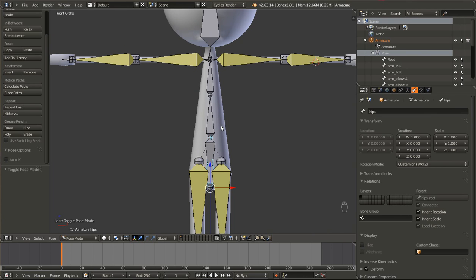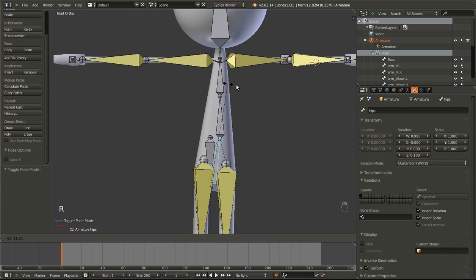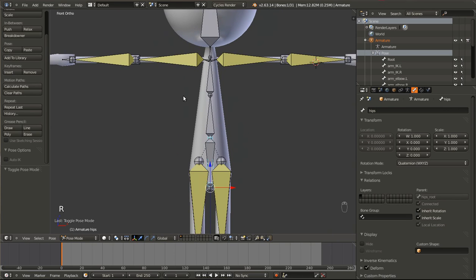Okay. Now, what happens though if maybe you want to be able to take him and actually, first, before we do that, we should also turn off deform here. Now, yeah, okay, cool. Where were we?